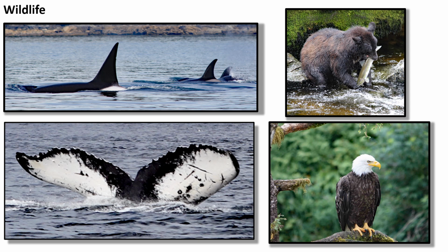This is one of the best wildlife watching trips one can imagine. We've spent hours watching large pods of humpback whales bubble feeding, bears catching salmon in small streams, and eagles soaring overhead. In the wildlife videos, we'll cover where to go to see all of these creatures. In addition, we'll discuss some of the recent whale identification tools using AI to identify humpbacks from photos of the unique markings on the underside of their flukes.